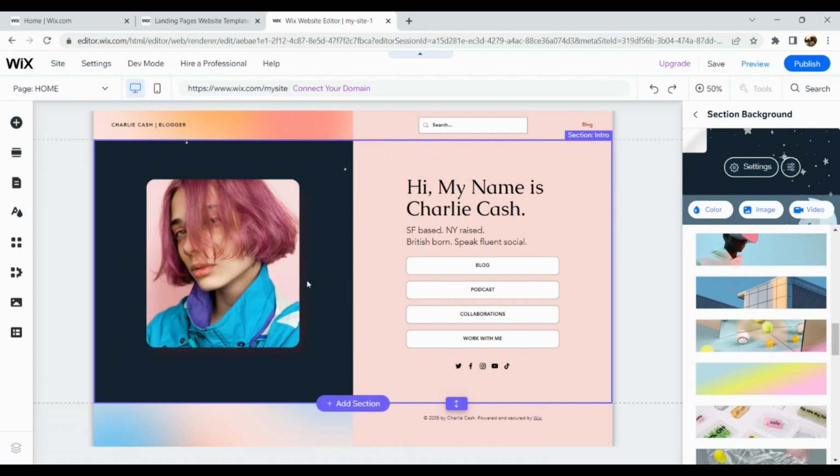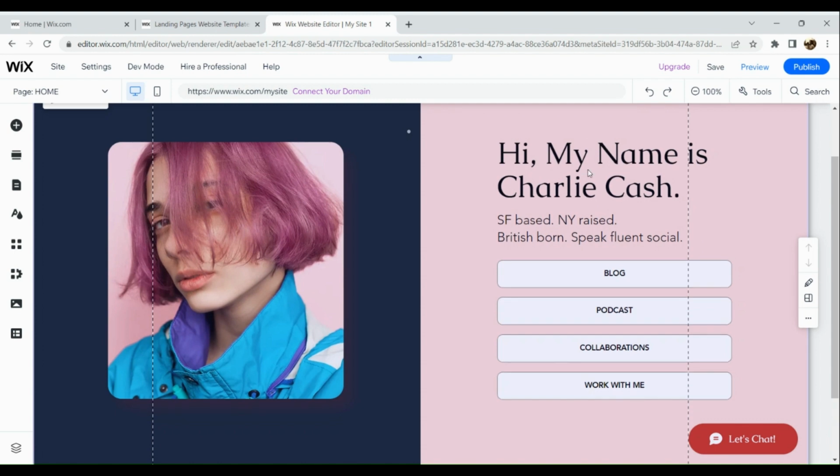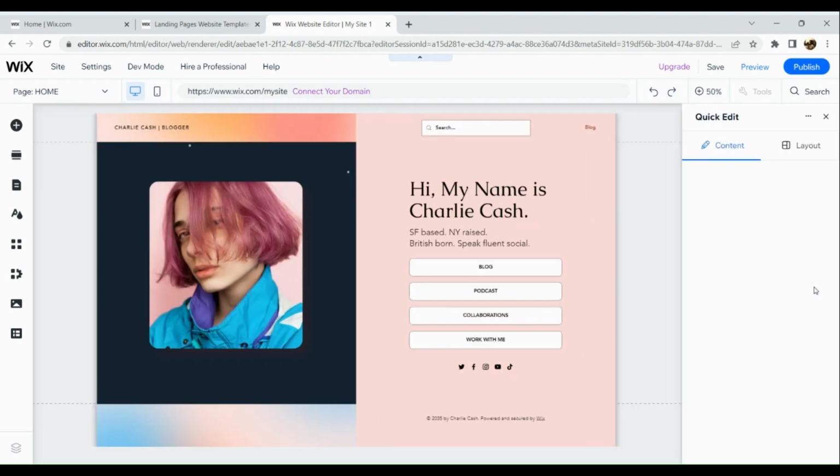Now here in our Wix website, we can actually do editing. I'm not gonna do a lot of editing right here. I'm just gonna show you how or where to simply click on edit. So say for example, we're gonna go to our quick edit again.